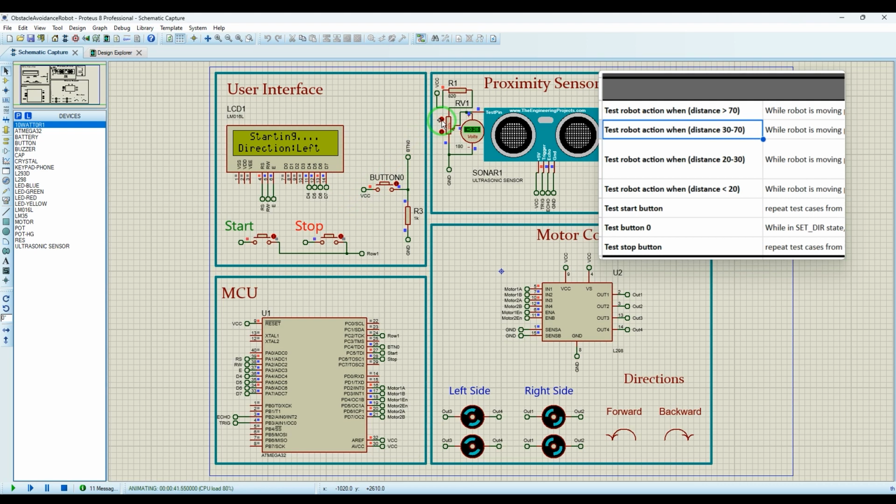We might also double check the more than 70 real quick. Okay, starting direction, increasing the obstacle distance to more than 70. Okay, we're gonna wait till 50%, and next time we'll stop at the 30. Okay, 5 seconds passed, 50% speed, stop, immediately turns off. The last stop test is during the first 5 seconds while the robot is moving at 30%. So pressing stop, it turns off.